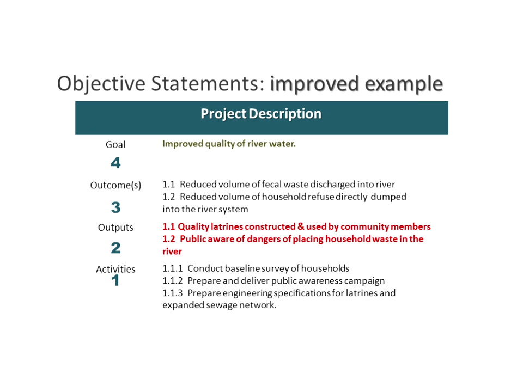And that's where you probably would need to add something tangible here, like if you're going to reduce the volume of fecal waste discharged into the river, then you probably need to do something like build latrines or help community members to build latrines, have public ones. If you're going to get people to stop throwing their household refuse into the river systems, then you're probably going to have some kind of tangible activity like a household awareness campaign, those types of things. And then, of course, I didn't go into the details on the activities, but you'd have to have activities that would logically contribute to each one of these outputs.